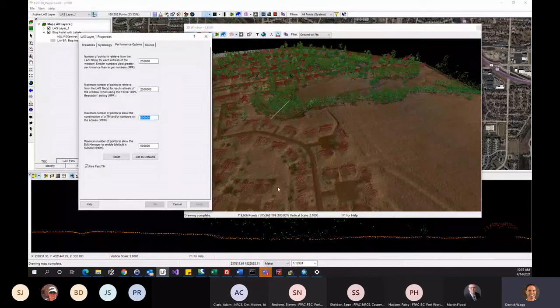So if you ever see a TOVF, that means you've got a tin overflow. You're trying to load more points into your tin than what the parameters are here. Or if you see an OVF on the point side, that tells you it's trying to load more points to display in your view than what your limits here are in your performance options. These performance options are adjustable. They're set by default. They're actually the same old defaults from the 32-bit software and ARC side of things. So you can go in and adjust these.